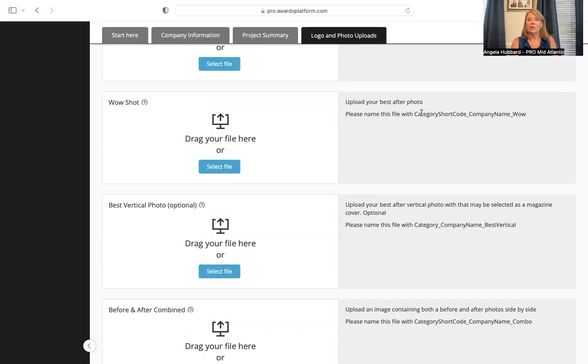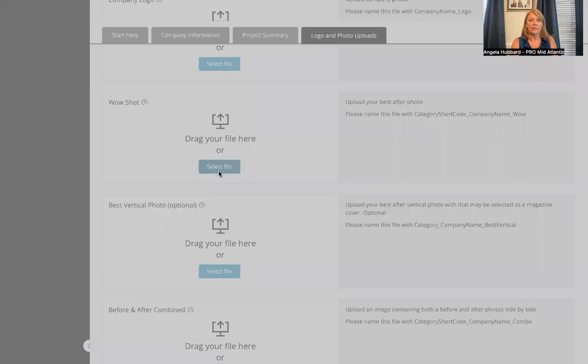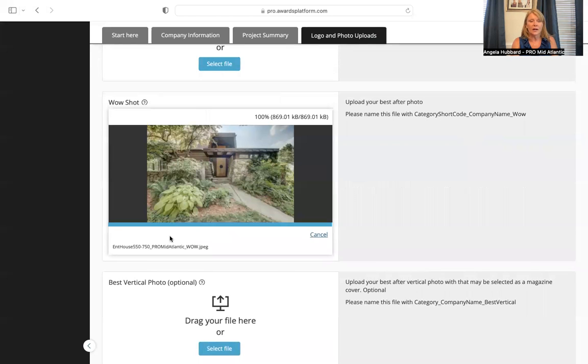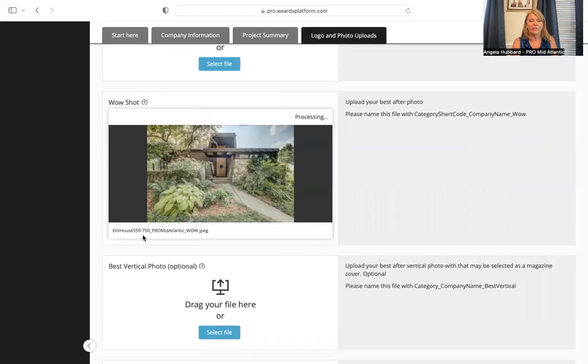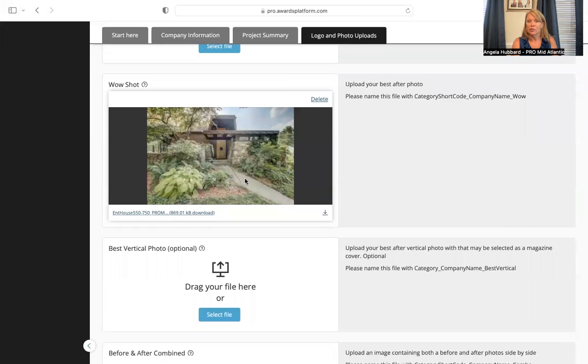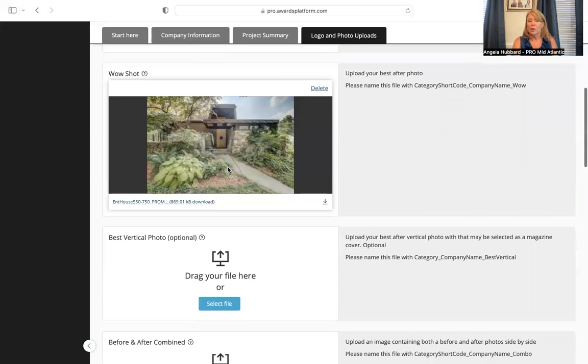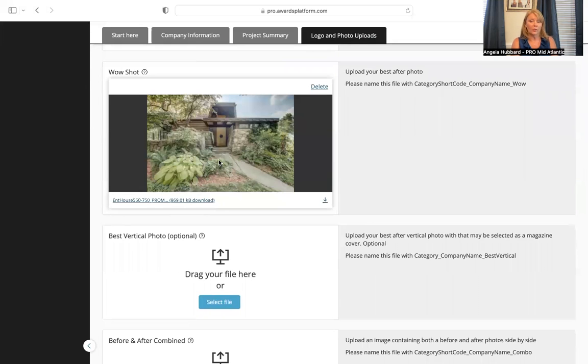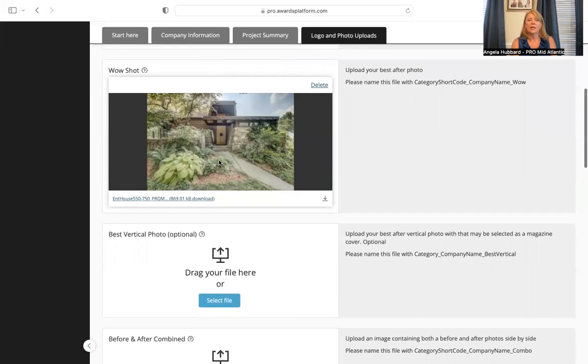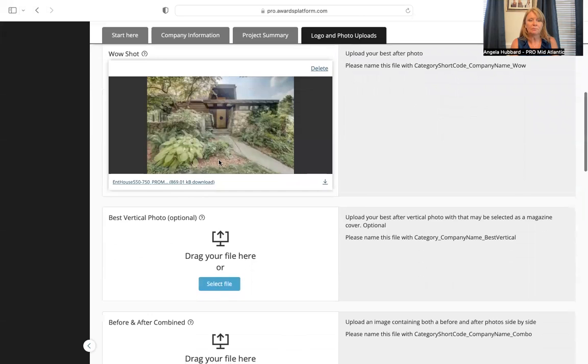In my case, I have done my wow shot here, and I have called that entire house 550 to 750, which is the category, a shorter code for it, Pro Mid-Atlantic, which is my company name, and wow. That will help us sort and organize those photos appropriately, so when you win, we have the right company wow shot to show in our presentation.